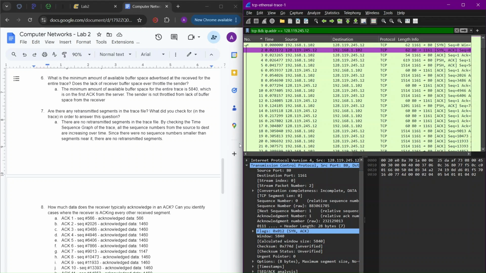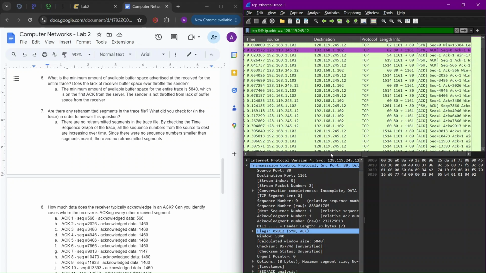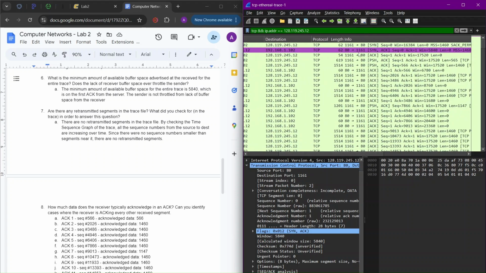You see the minimum available buffer space is 8480. You're going to see that right there. Is there a lack of receiver buffer space that ever throttles the sender? No, the sender is not throttled from a lack of buffer, as you can see from over here.